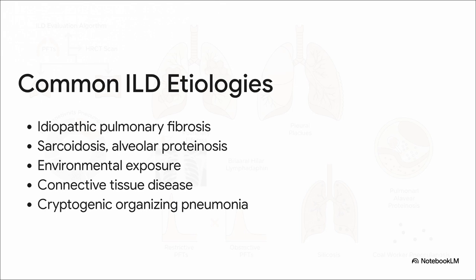Idiopathic pulmonary fibrosis requires management with antifibrotic therapy, pulmonary rehab, and oxygen if indicated. You'll also manage comorbidities like reflux and OSA and get them an early lung transplant referral if appropriate. Then you have your occupational exposures. Asbestosis causes lower lobe fibrosis and pleural plaques after shipyard or insulation work, which puts patients at risk for mesothelioma and bronchogenic carcinoma.